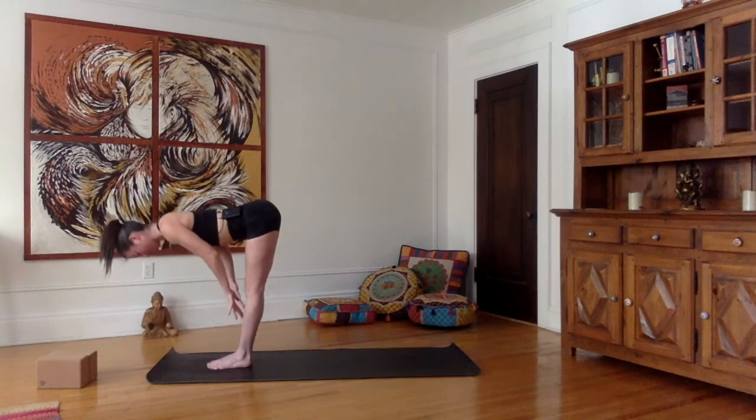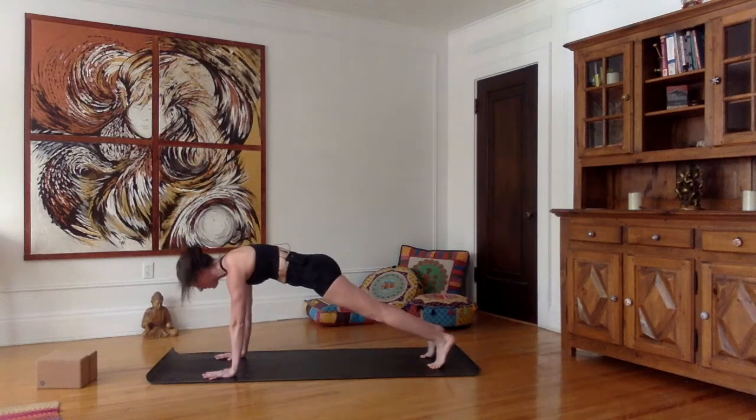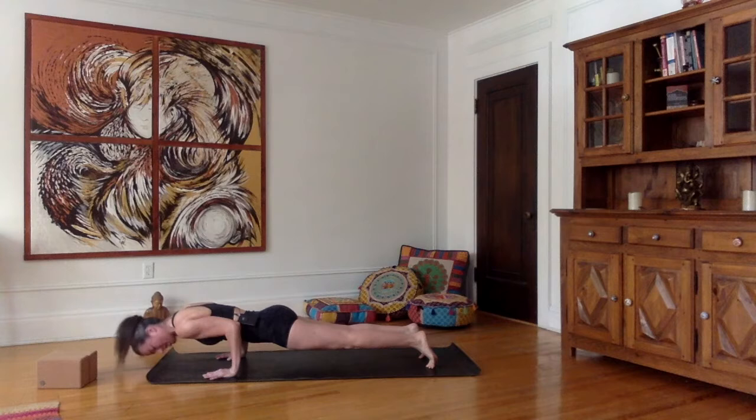Inhale, flat back, shoulders up. Exhale, this time if you can jump back, do so into plank. Inhale here, exhale. You can stop halfway if you can. So this is Chaturanga. Notice that I'm making a 90 degree with my arms.